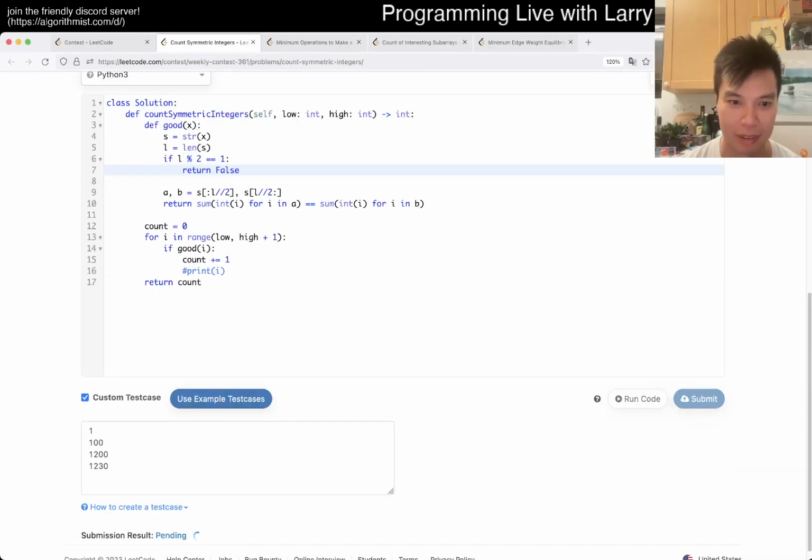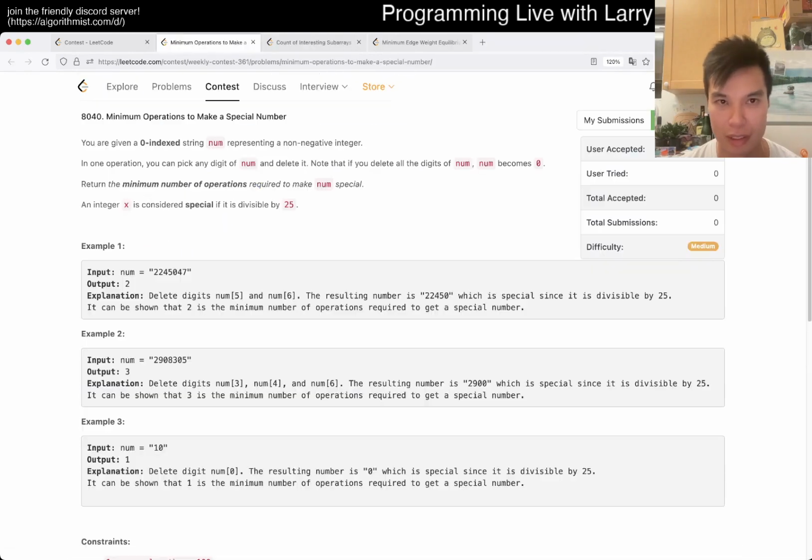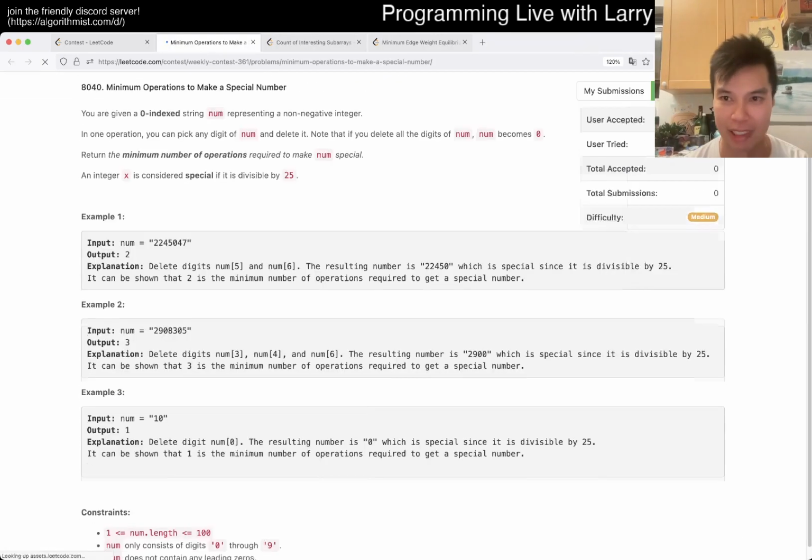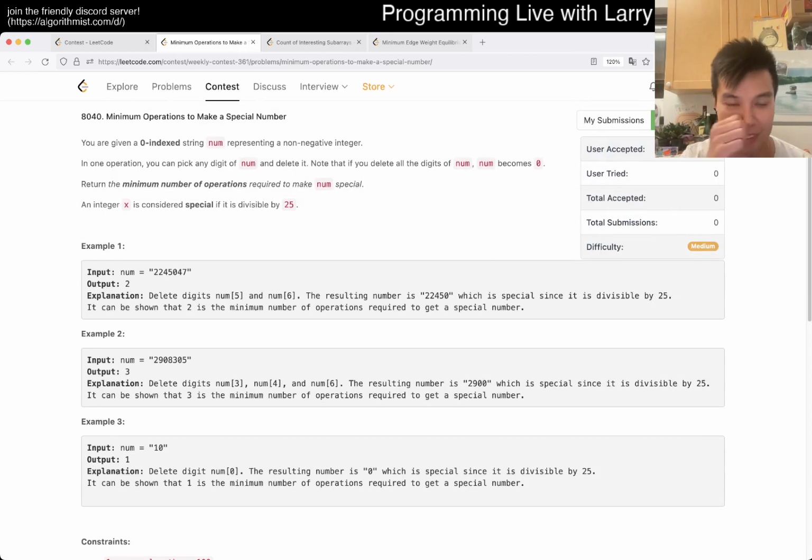Number stuff. I knew I needed to do it, but then I just forgot. Q1. Well, off to a good start. Let's at least finish strong. I didn't even read the poem. Okay.